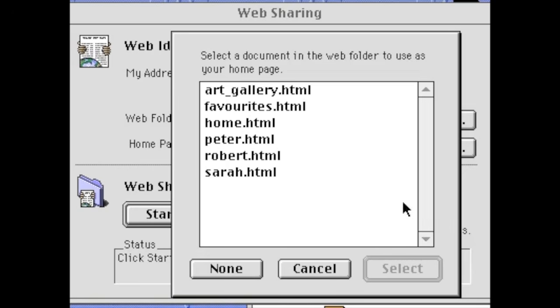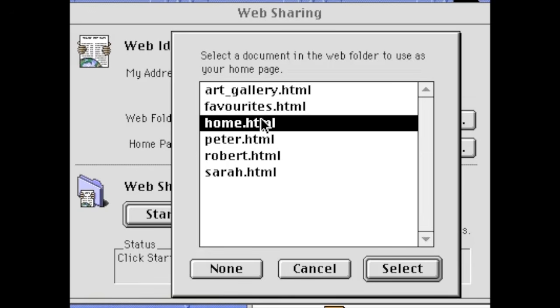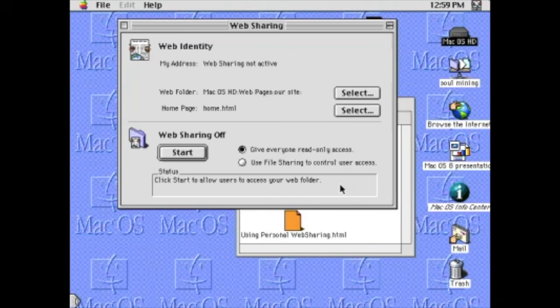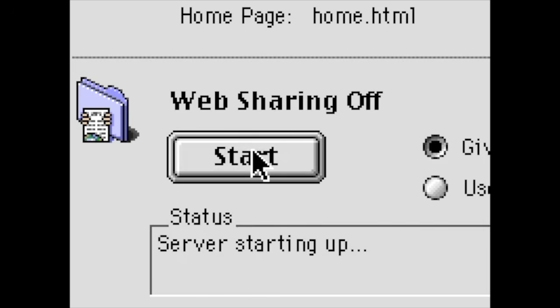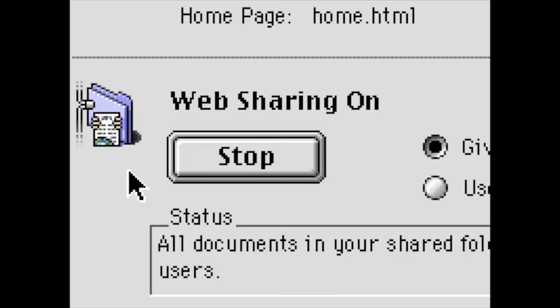Drop them into your shared web pages folder and turn on personal web sharing. You simply point personal web sharing at the folder with the information to be shared, then select the default home page. Your computer is now a web server, sharing text, graphics, and multimedia documents with anyone using a web browser on any platform within your intranet or Internet community.